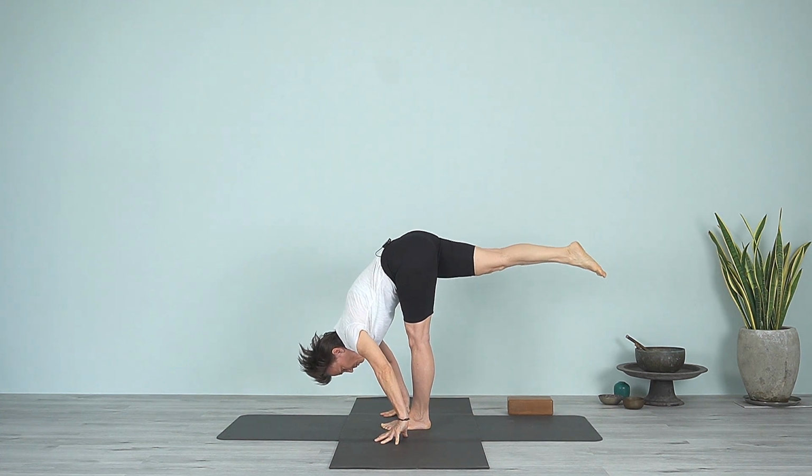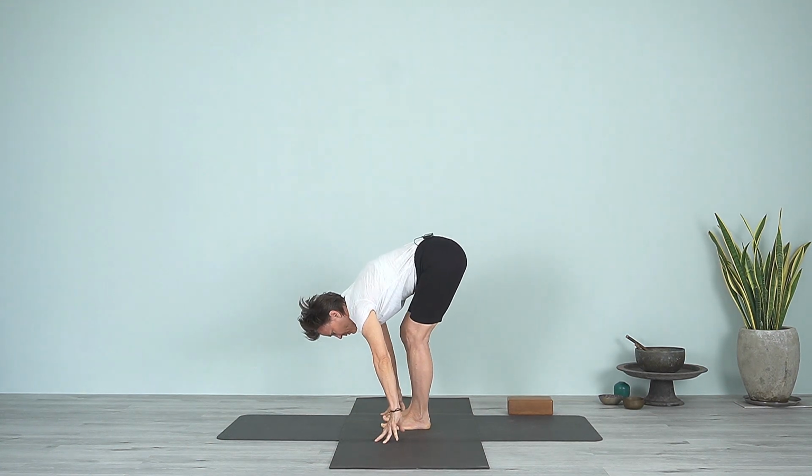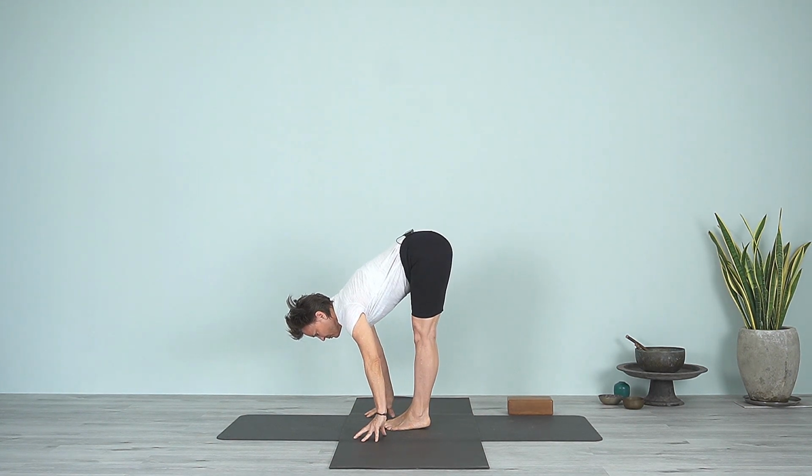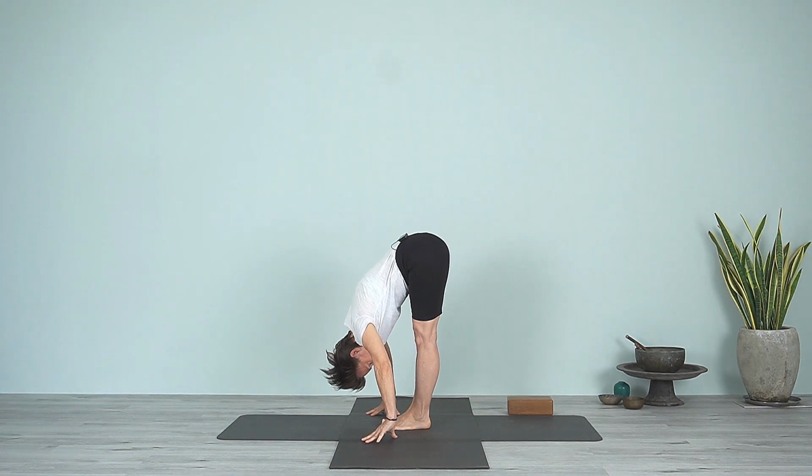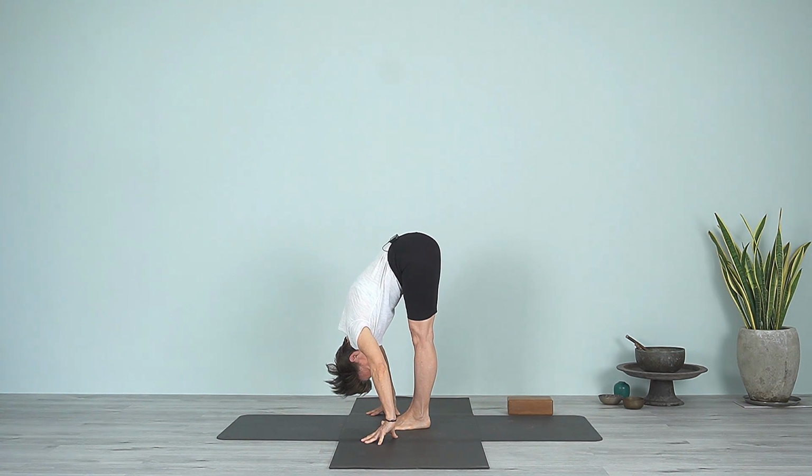And then coming out, bring the foot back. Uttanasana. Shifting your weight, lifting up through the backs of the thighs. Keep the hips engaged, outer thighs in towards one another, inner thighs rolling back. Let your abdomen release back towards your lower back.